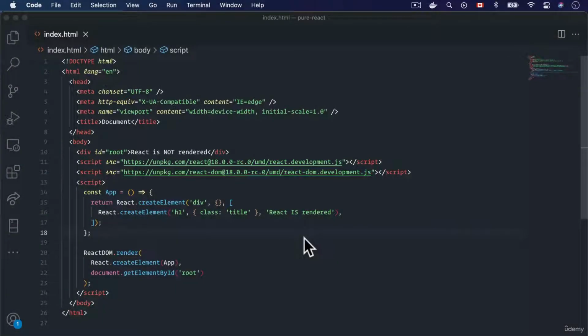Welcome back, everyone. In the last video, we learned about how React and ReactDOM work as base libraries. In this video, we're going to push it a little further before we move on to actually building our application back in the world of beautiful JSX. But here, I just really want you to become familiar with how React as a library works, so that you understand what JSX is doing compared to what you would have to do if you didn't have JSX.